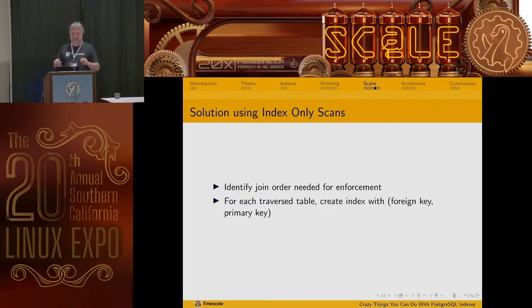So what we were able to do is to create multi-column indexes where you start with the foreign key and then go to the primary key. And as long as vacuum is reasonably keeping up, most of the time you don't actually have to hit the heap. And because your primary key is always a single value, it's always a function of your foreign key. By the time you've hit that foreign key, you already know the primary key, right? You don't have any more disk I/O to make that additional lookup than you would just from transiting the foreign key index alone. So that actually sped things up to the point where it was slower than before, but it was quite tolerable.